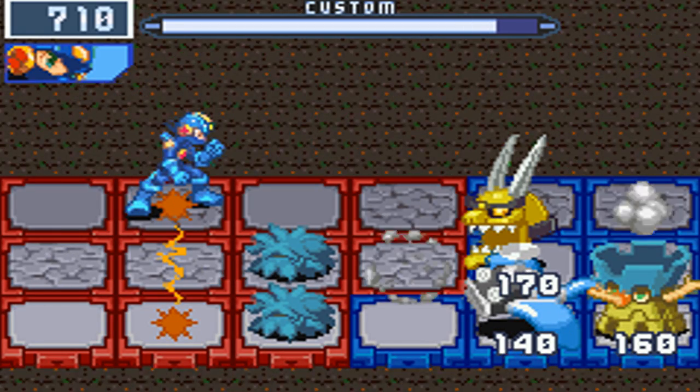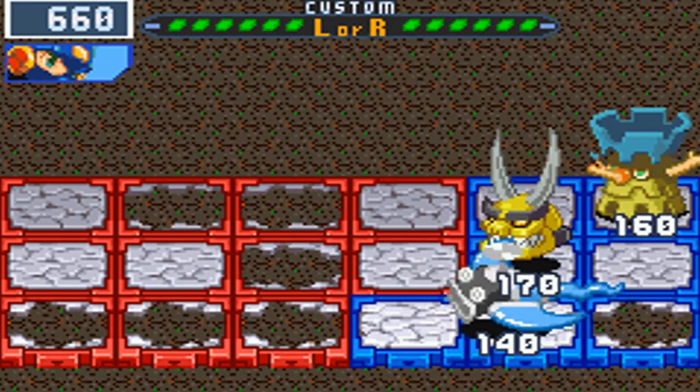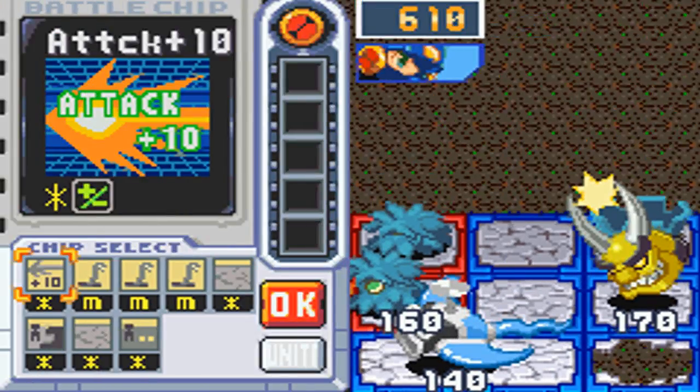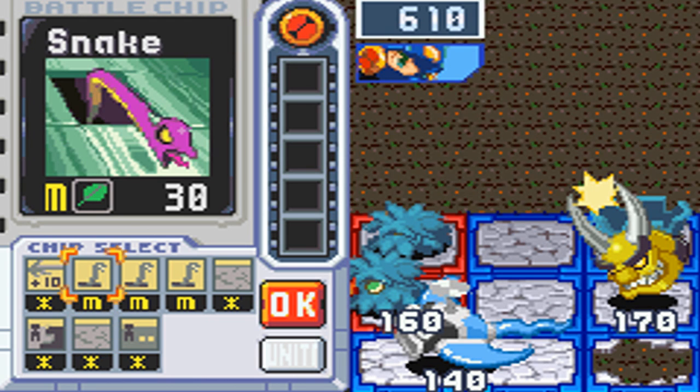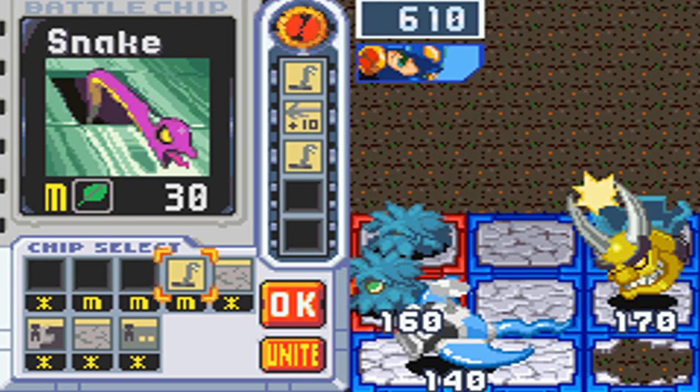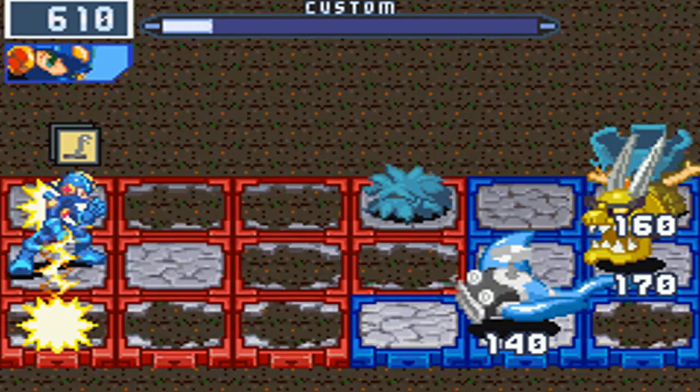Boom, boom, boom, boom, boom. And now what you can do is, you know, break all these panels so you do more damage. I need to be pressing that button. Alright, so now we can use... you know what? Let's just go for the snake. So we'll do snake plus 10, and then we'll do some more snakes instead of getting, because we've already got enough holes to probably deal enough damage to these guys.